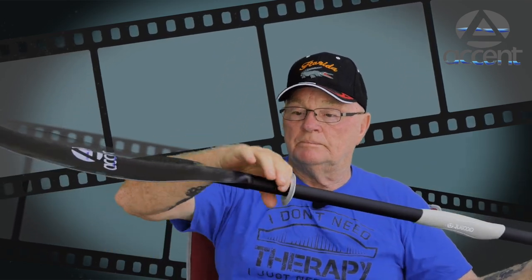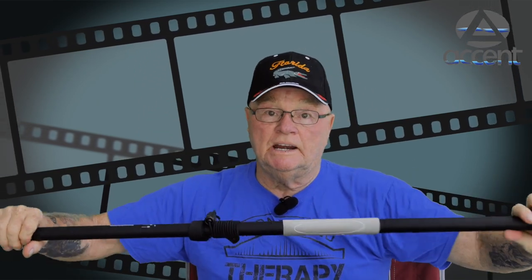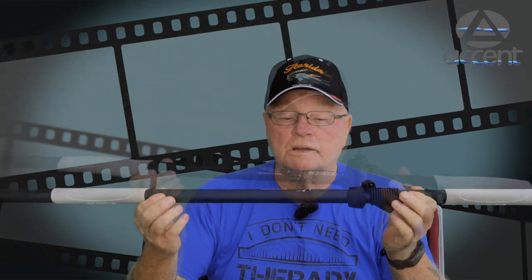Now, I haven't tested it yet. We're going to go out on the water today, and we're going to give this a thorough test. I'm going to put cameras on both ends, one pointing at the front of the blade right here, and one pointing at the edge of the blade, which will be sitting this way, so you guys can get an idea of the entry and exit of the paddle and how well it performs. Now, at the end of the field test, I will do a full wrap-up back here on the patio. So, hey, we're going to get ready to do this, so let's get out on the water.